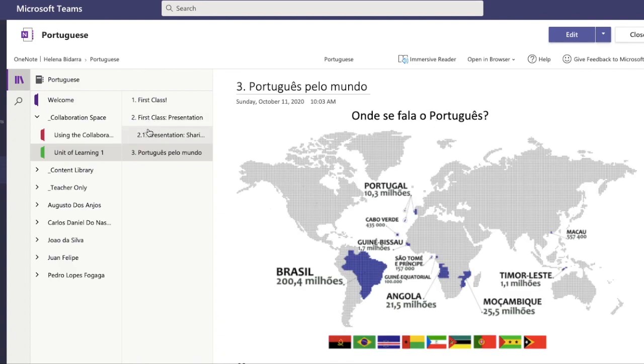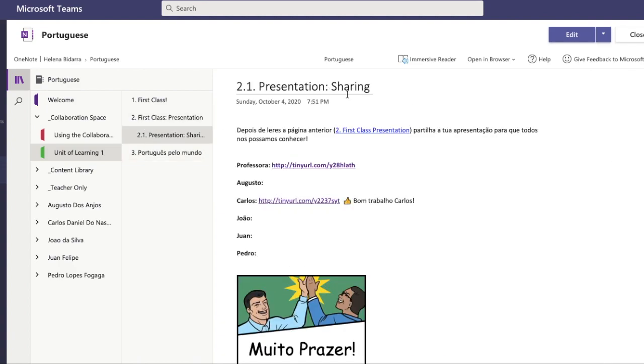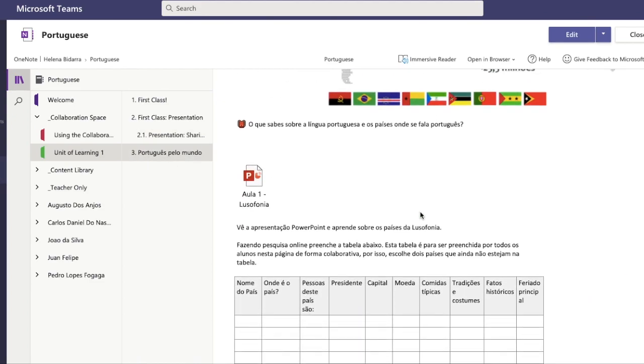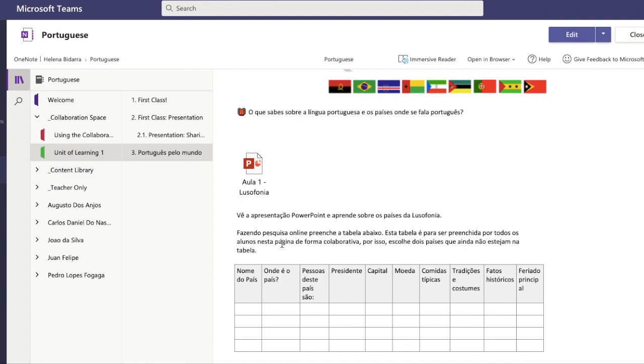So at this point now, you have sharing about your presentation to do and Portuguese around the world. And in here, what I want you to do is there's a table at the bottom. When you're ready to work on it, you come in and you say, okay, I want to talk about Portugal. I know they speak Portuguese in Portugal, so I'm going to talk about Portugal. You write the name of the country and you fill in the spaces with the information asked on the table.